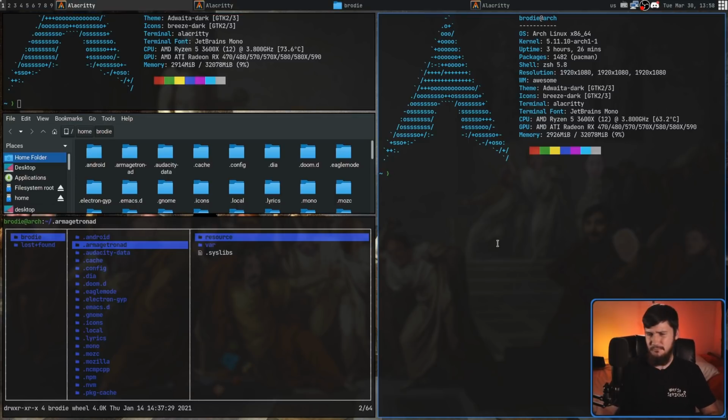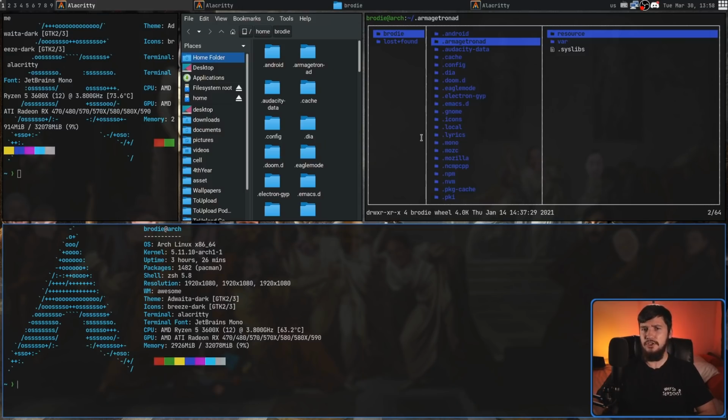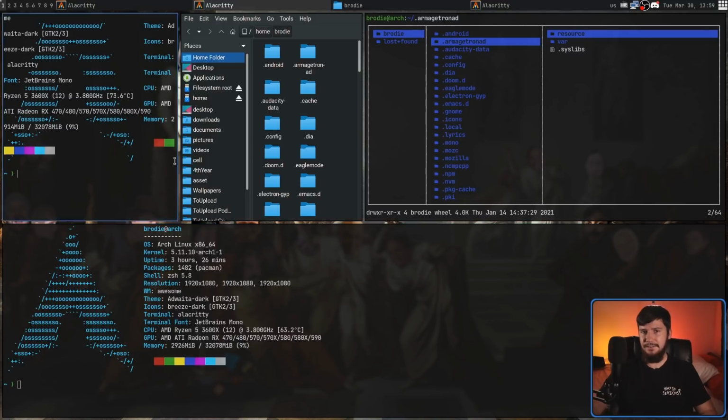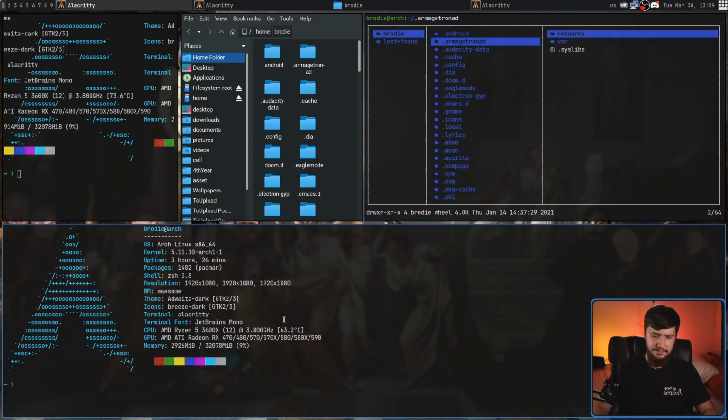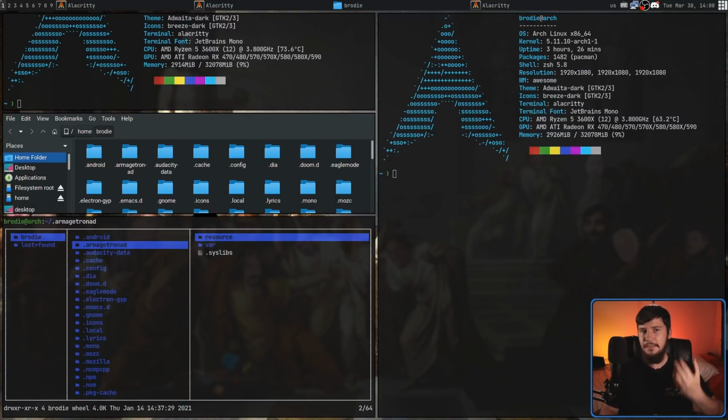I also rarely, but I still have them here just in case I need them, have a top master node and a bottom master node. Usually I don't use these unless I'm trying to see something really wide, but that's not something I do too often. This layout is kind of useless for editing things like configs, and that's going to be much easier if we have a really tall master node. There are other layouts that come with AwesomeWM, like a spiral in a different direction and having all of the windows on the current desktop floating, but I don't really see much of a use case for those, and I just basically remove them from my config.